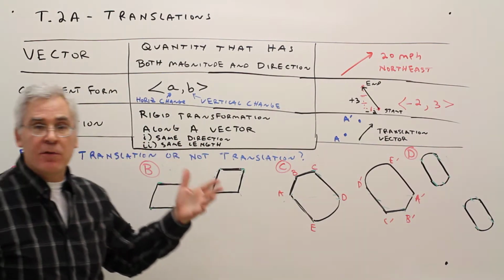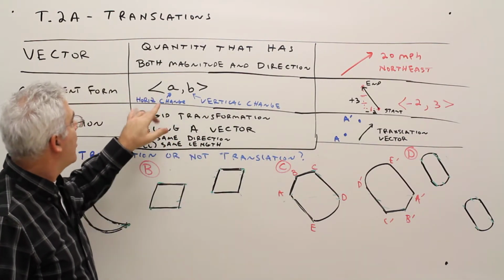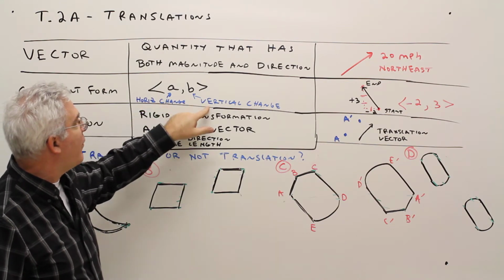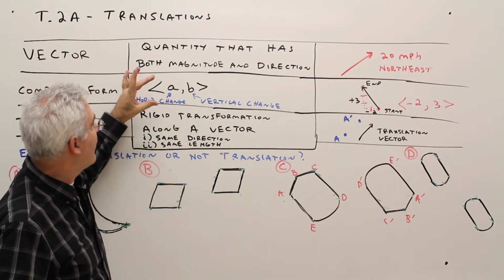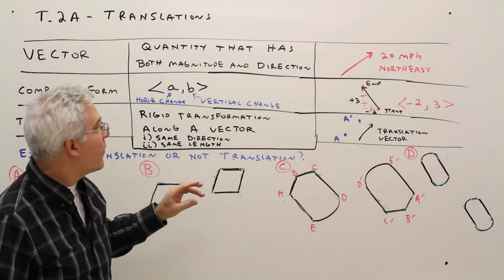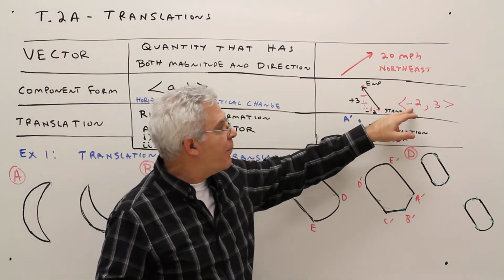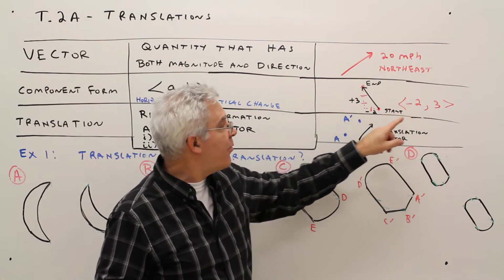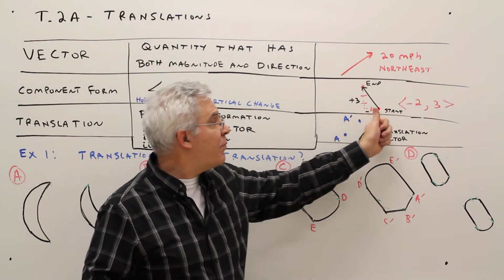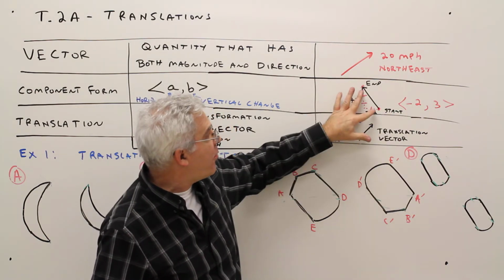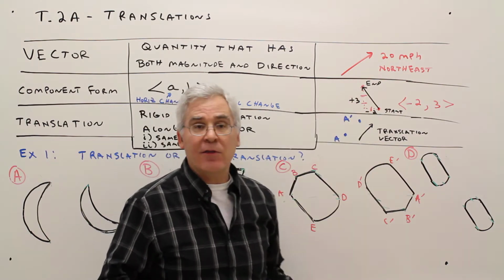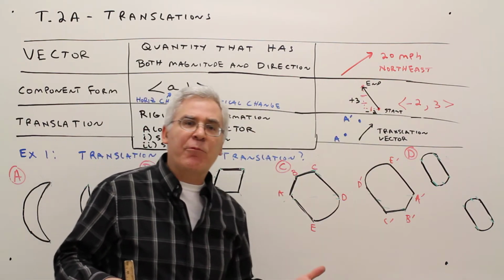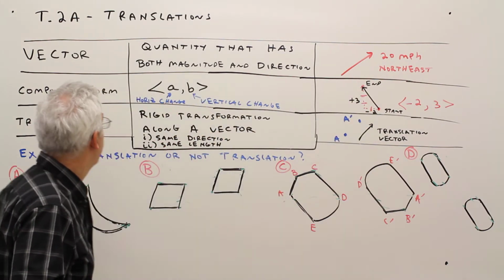Component form. This is a different way of representing a vector. We've got a horizontal change and a vertical change. Notice these symbols, we've got these little caret symbols. All right, so if I get a component vector of -2, 3, if I start here, it just means go 2 left and 3 up. And I can connect the starting and the ending point in that manner. Kind of like rectangular coordinates, if you will.